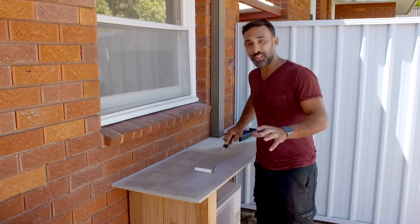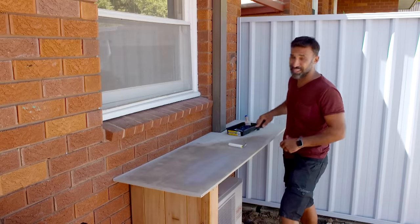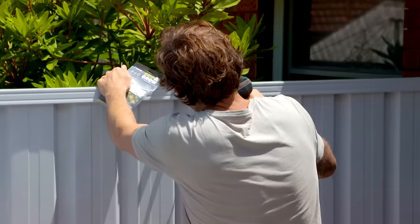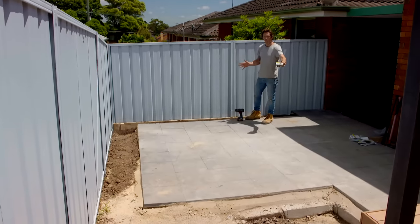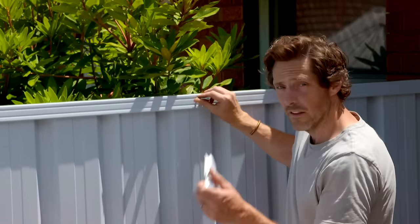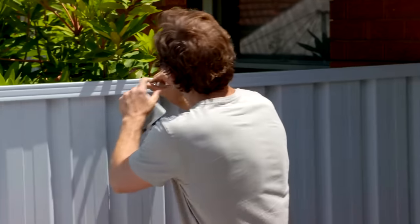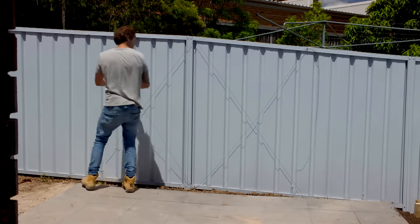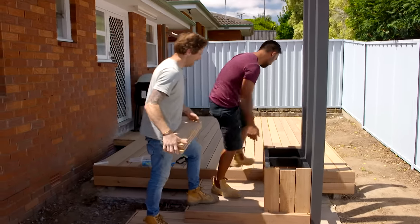We're calling this surface a cheat's way of getting a polished concrete look - we've used some FC sheet and finished it with a natural sealer. I wanted to put a lounge in this part of the garden alongside the dining area, which meant making this paving area quite large, giving us narrow garden beds. To get greenery in them I found this pack for $10 - it has stainless steel eyelets that go into holes and five meters of wire. We're going for a diamond pattern which looks nice and shows off the fence color so it won't ever feel too overgrown.